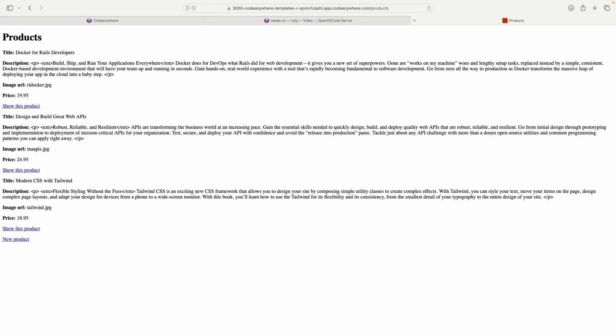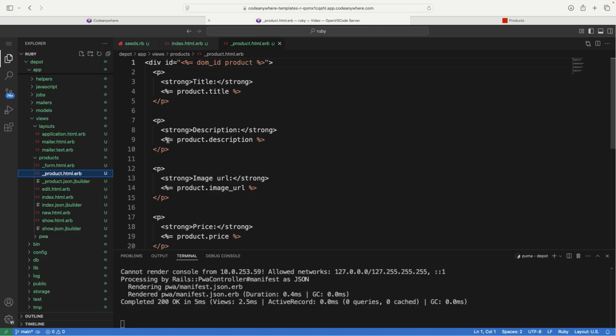If you've been reading through the book, there is a place where they replace that index page with something styled a little better. I still have the plain version here. But one thing you should notice is that the description has the HTML in it, right? Instead of seeing the title in italics, we're seeing the tags themselves. All right, so let's see why that is. If you open the product partial, you can see where we've inserted that string right into the view.